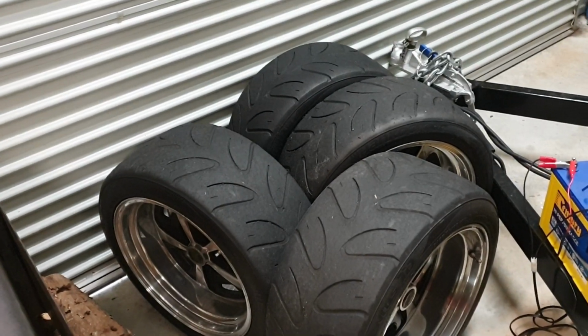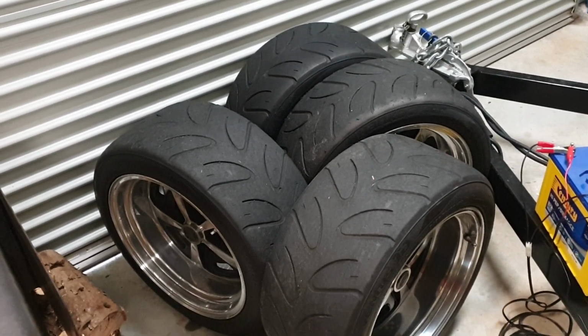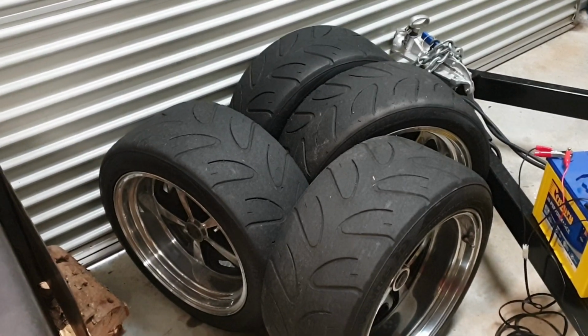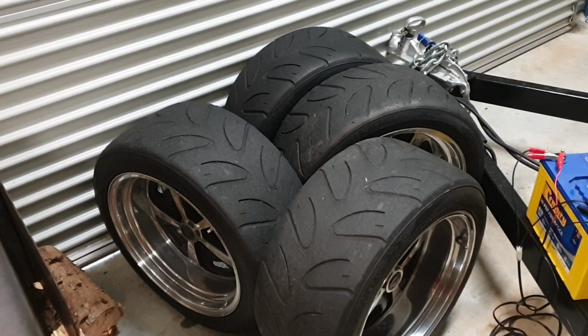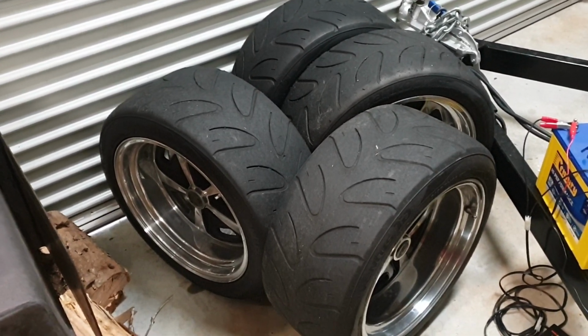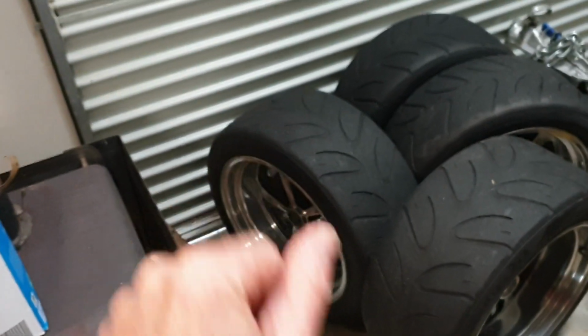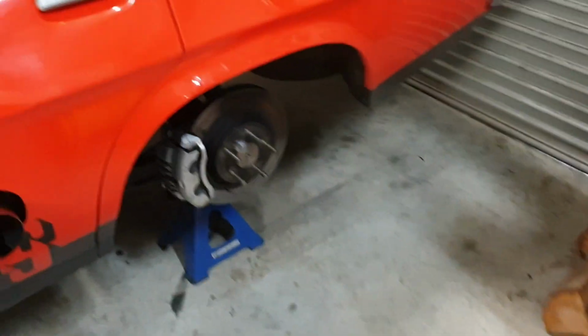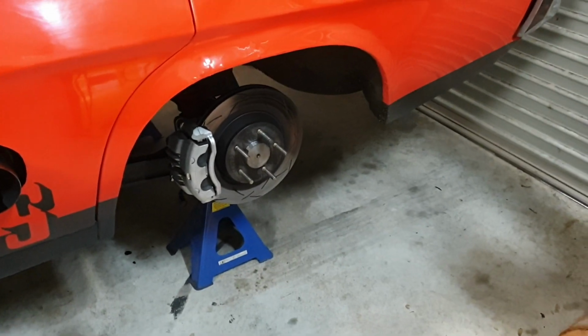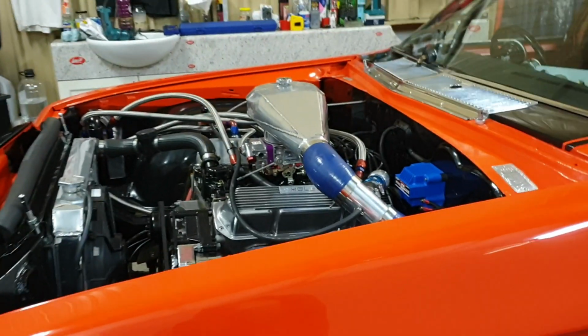So we've got a little bit more slick, I suppose, but still a treaded tyre, not really designed for the wet, but more so for dry weather, and that's all I'm really interested in, guys. I wouldn't go out in the rain. If the track's a little damp, I don't mind, but as long as it's not raining. That'll offer a little bit more grip and they'll be a little bit taller too. Not by much, just a tiny little bit. So that'll help there. I think it'll be enough gearing to suit this Simmons perfectly, and to ensure that I can. My goal is to get under 60 seconds.